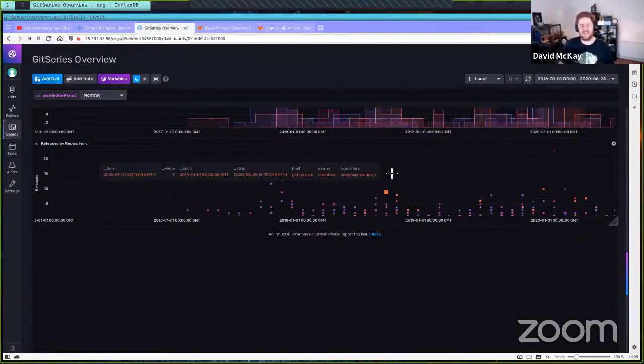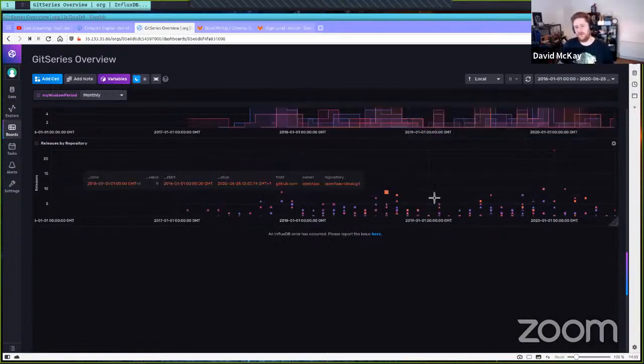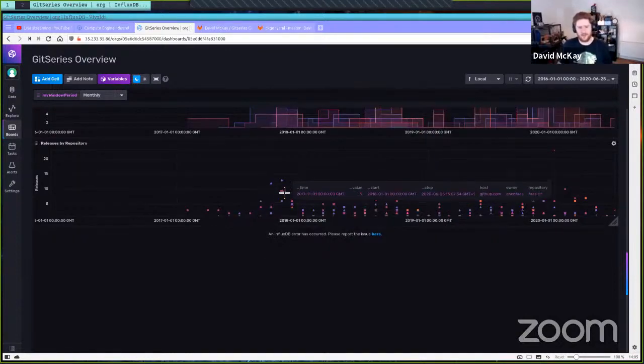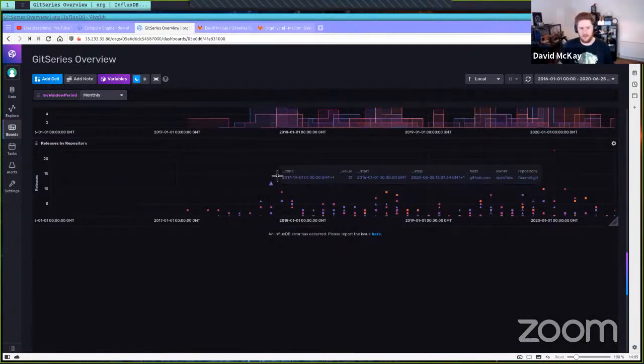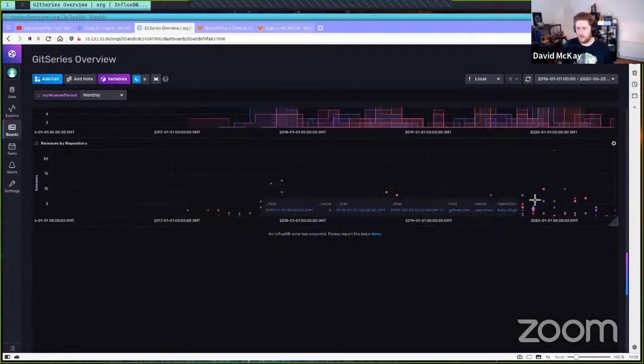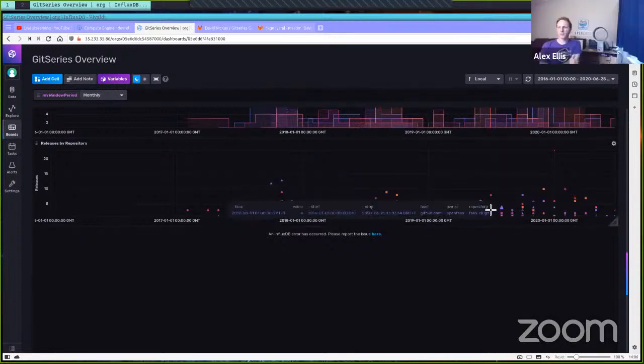So this is a scatter plot visualization of the exact same data above. I use scatter plots as a way to identify outliers. We can see faas-cli had quite a heavy release. I don't know what happened here, but 12 and 13 releases across 2 months. And OpenFaaS Cloud is obviously actively developed. The CLI was getting a lot of interest from the community. It needed to be built from scratch, and for every command that was added, it was useful to have a release and get it tested and into the hands of users, probably.